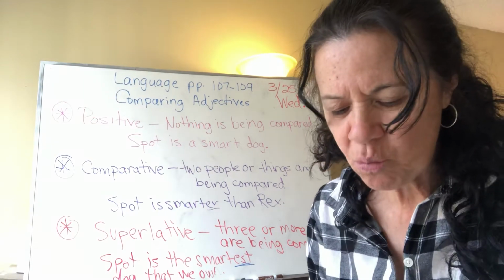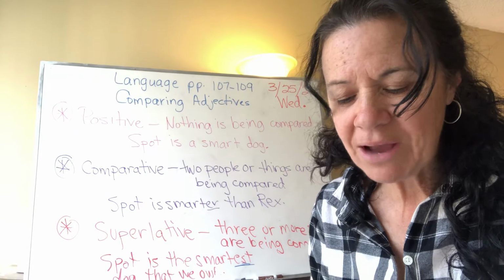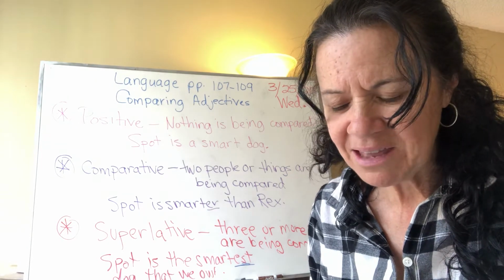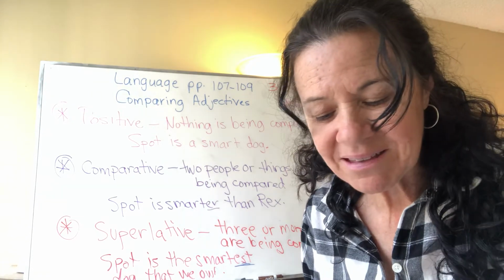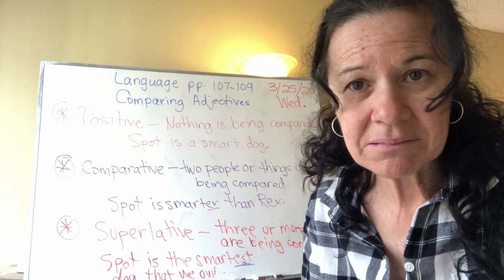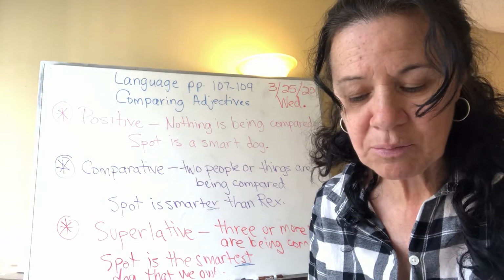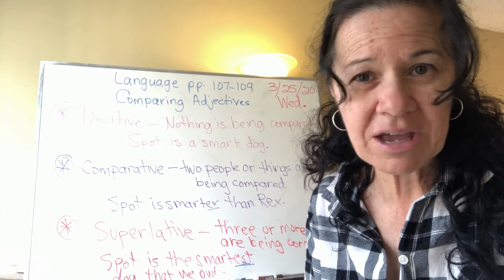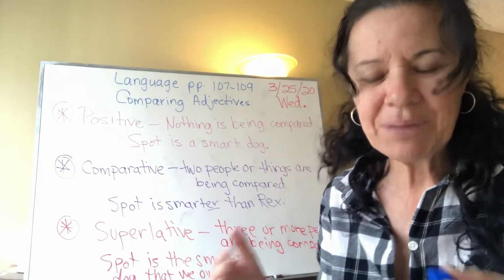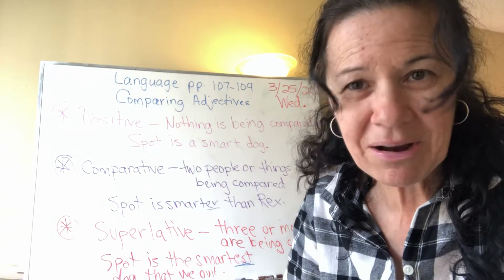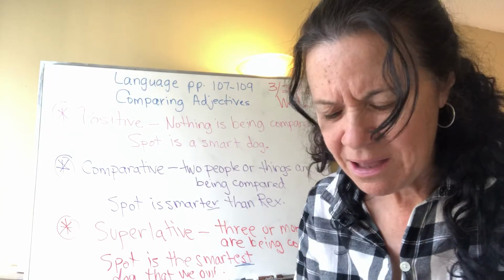And then on page 109, I just want you to follow the directions. It says whenever you use ER or EST, make sure you state what you are comparing. Jake is the best. The best what? Okay? The best speller in our class would be correct. You can't just say Jake is the best. Now, when we're talking to each other, I could say you're the best, but here they're talking about in comparisons. Okay, remember we speak differently than we write.